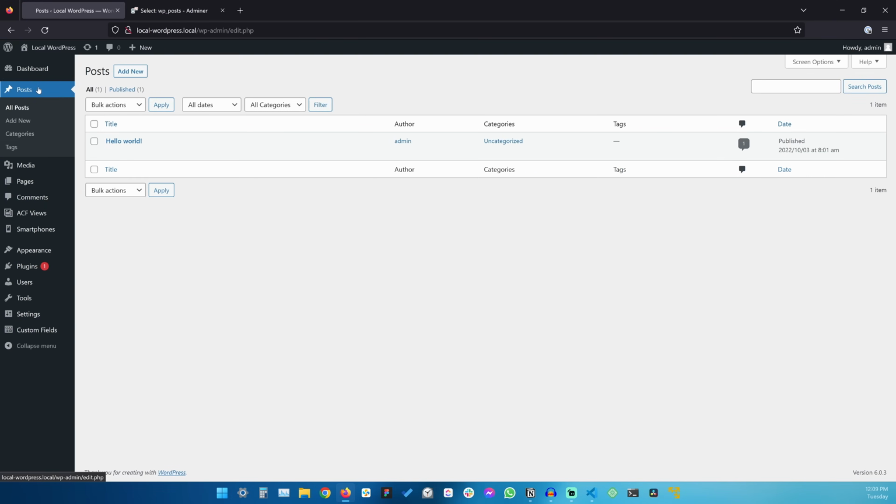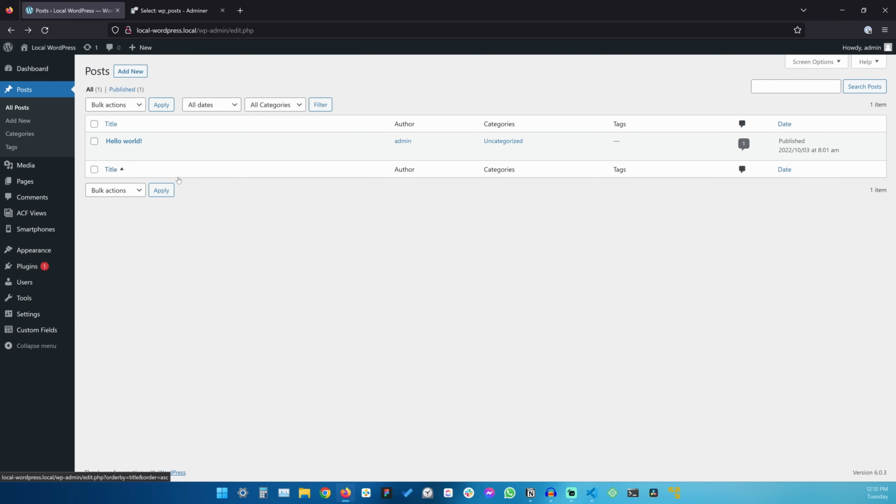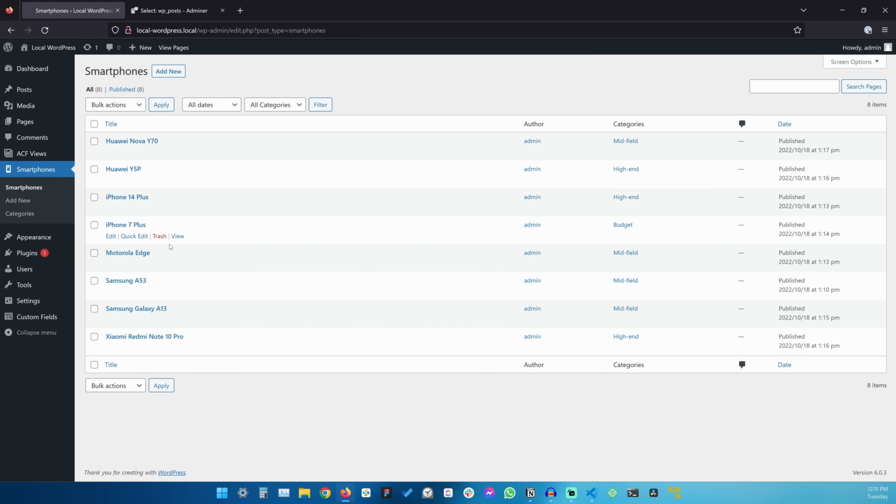And if I go to a regular post like Hello World, you'll see that those fields are not present. I cannot change them because this entry is just a regular post. It's not a smartphone.